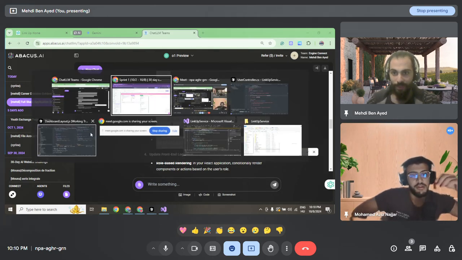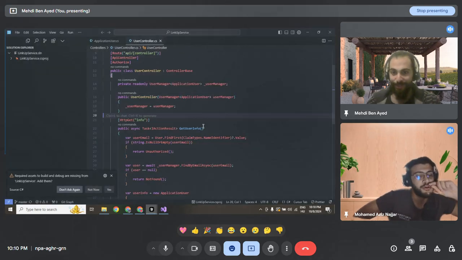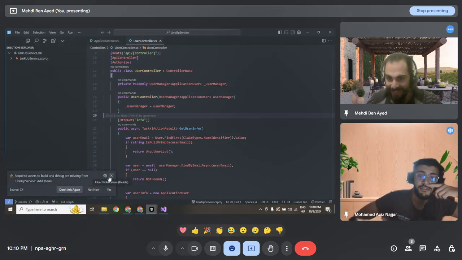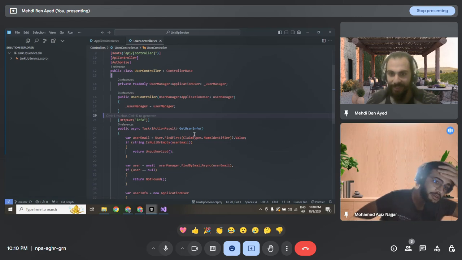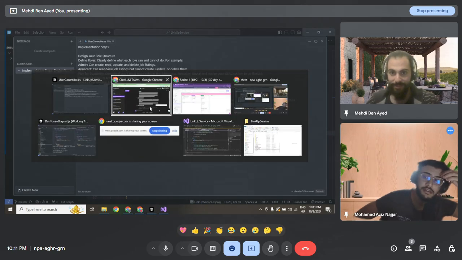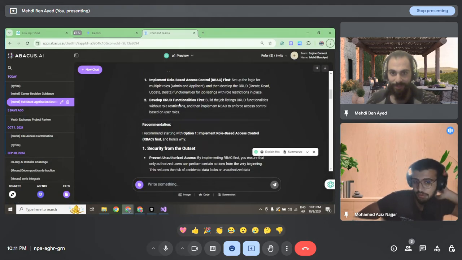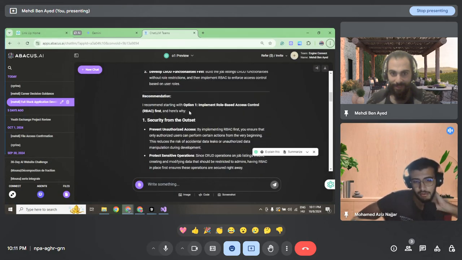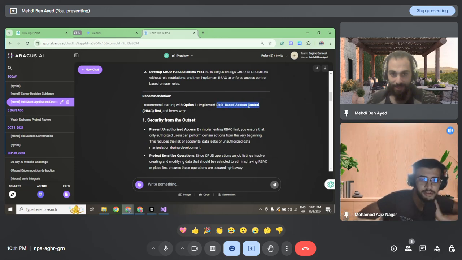Let's see how it's going to work. I have no idea. As you remember, yesterday we were thinking if it's going to be middleware or some useEffect and some basic logic in the backend. So we will see how it will approach it. Should we add a comment that it should act as a senior .NET engineer? We can do that.